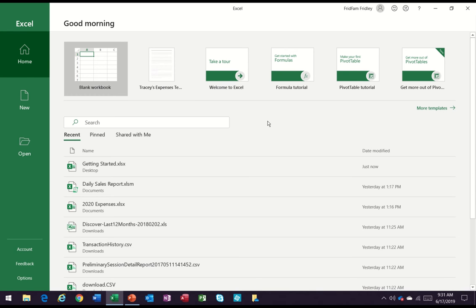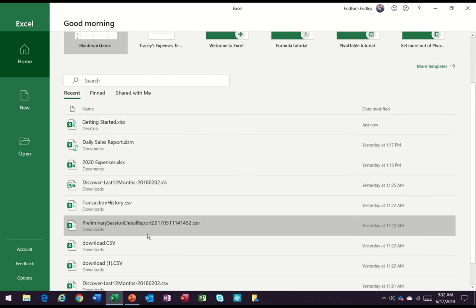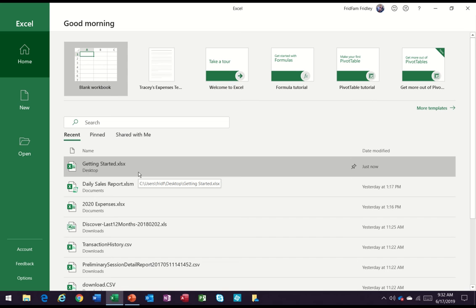So if you have the newer version, you'll have it. If you've got an older version, you're not going to see this bonus screen. So if you want to start Excel with a blank workbook, you can go here. Otherwise, we have a recent category that comes in, and hey, there's that file that we just opened. So you could grab it quickly from this list. And you can kind of scroll through. There'll be a longer list of different files that you could grab there.